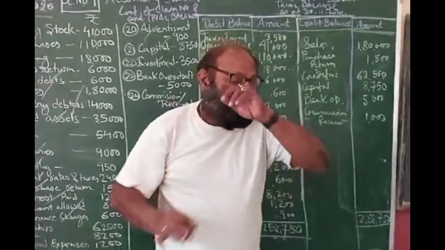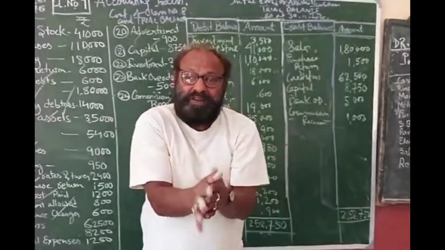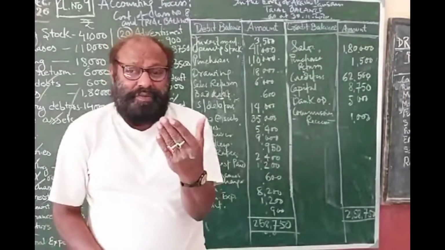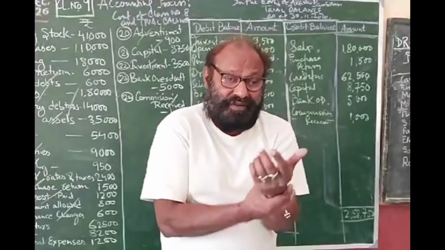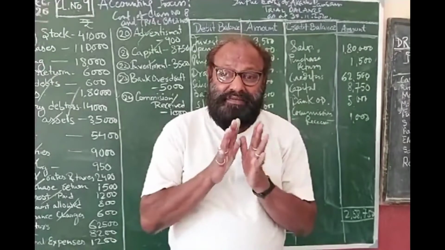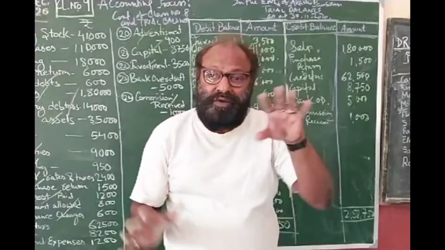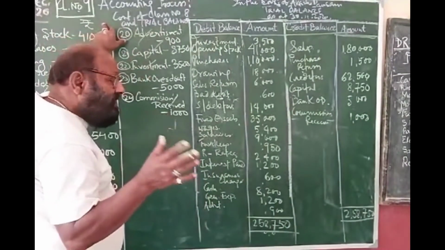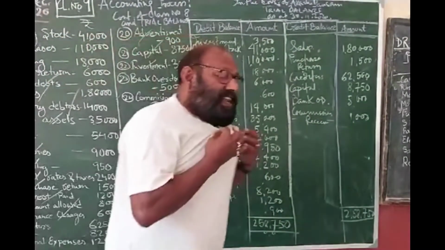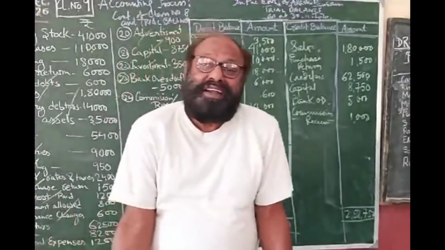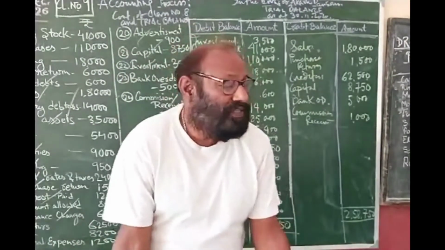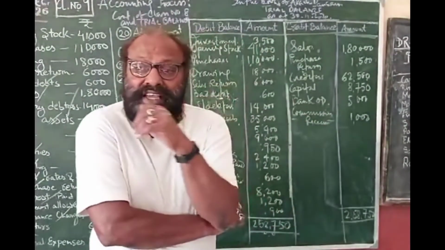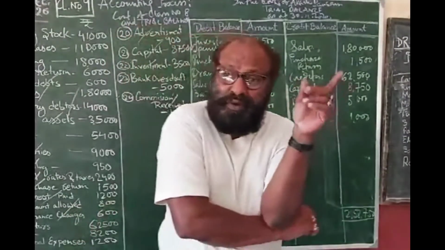Okay. Now see friends, I am summing up an important part of the basic aspects of accounting. I am taking 5 to 6 minutes to give you the total of what I have done so far up till this ninth class. In these 9 classes, I have started accounting. What is accounting? Accounting is the process of preparation of accounts. What is an account? An account is a statement of events.